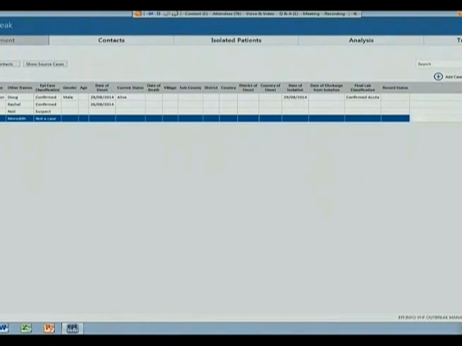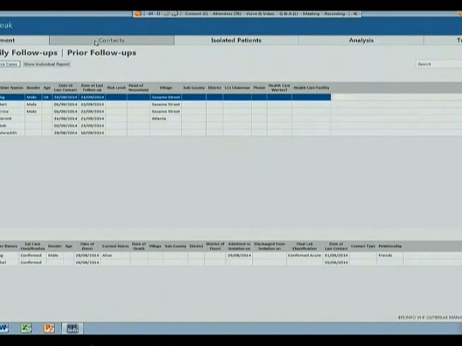So what it should have done, and I will figure out later why it didn't, is when you say convert to contact, pretend it does this because it'll be fixed soon. It should ask you what the source case for that contact is. Because, again, you can't have a contact without a source case. It gives you a list of cases. You click a case. It asks you the relationship information. It asks you for the date of last contact, and then it will convert that person to a contact.